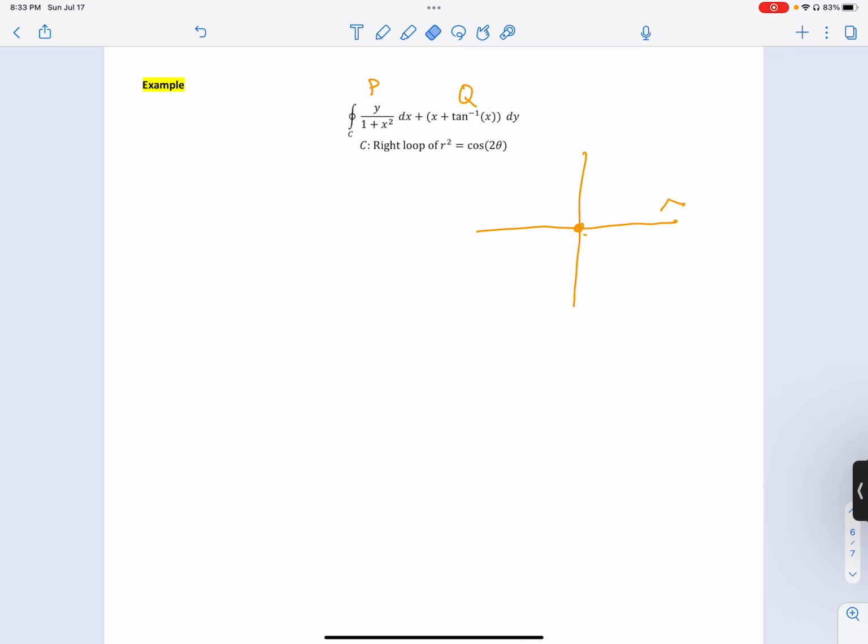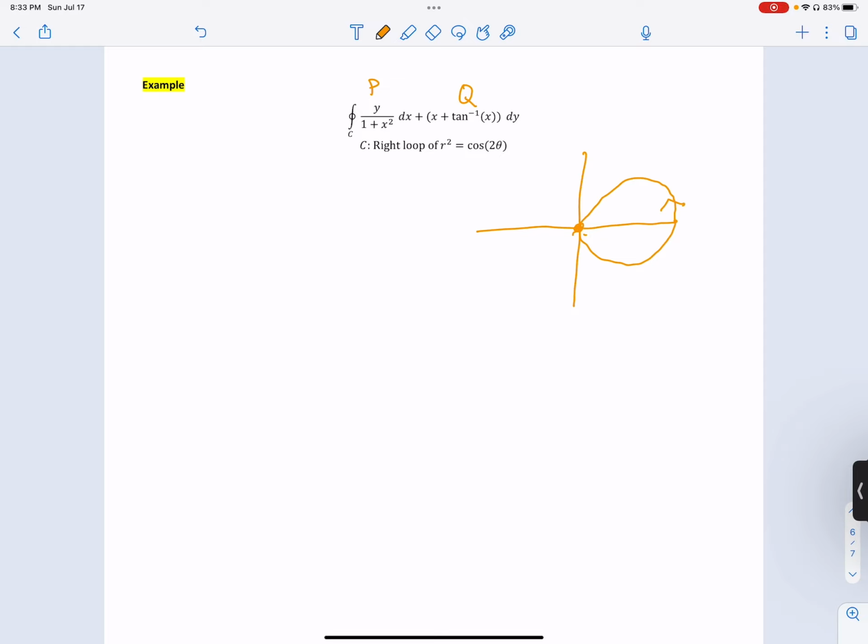Because it overlaps itself. So to fix it, what we do is we just do one side, the right loop, and then the other side over here we're not going to do, right? I guess that's a gross way to put it, but there we go. We only have the right loop of that. I think it's a lemniscate, but I feel weird saying it because I'm not 100% sure.